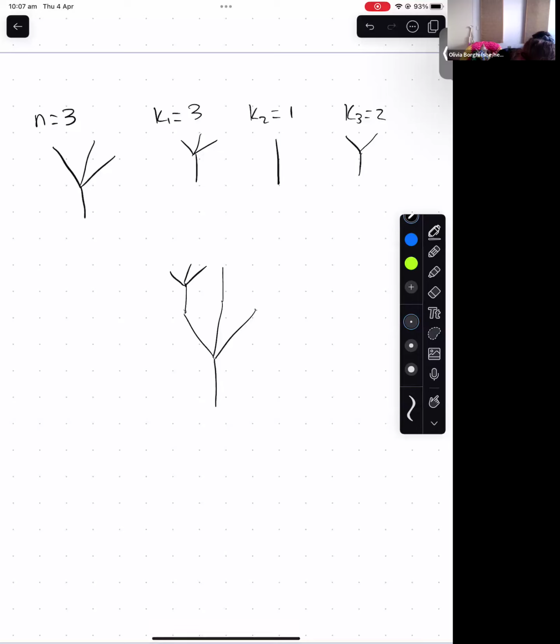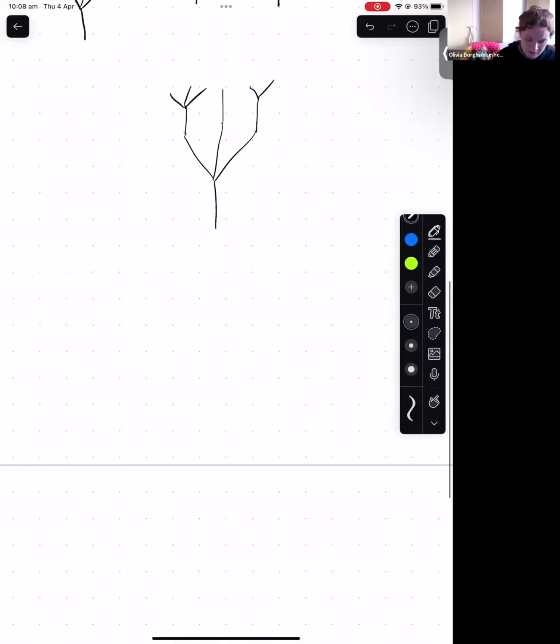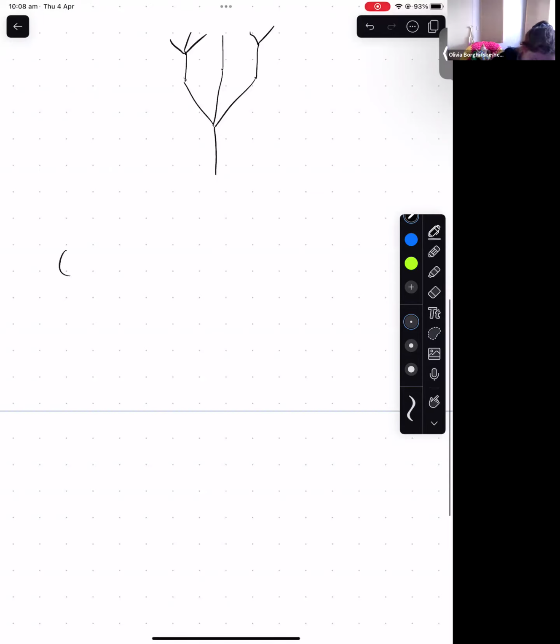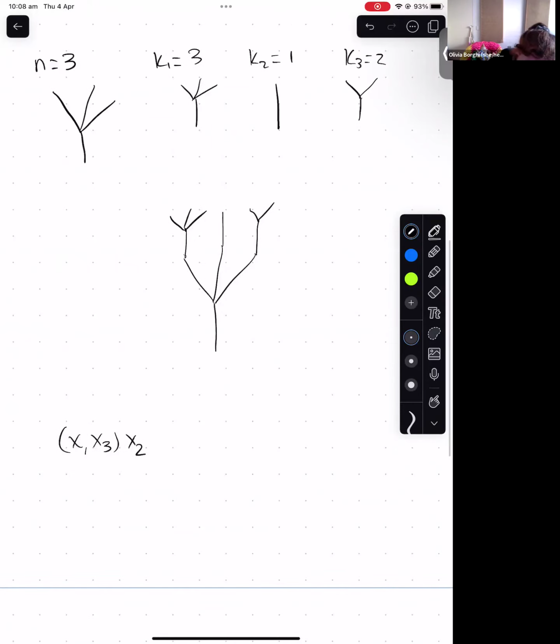That's just 1, and then 1, 2. Okay. So in the case of PA sigma, how this works is I might have x1, x3. Let's just do x2. And then I said k1 is 3, so maybe I'll have x1, x2, x3 with these parentheses, x1, and then say x2, x1 for k3.